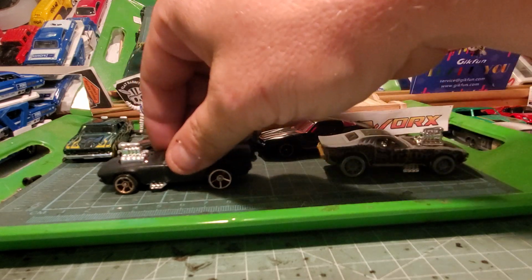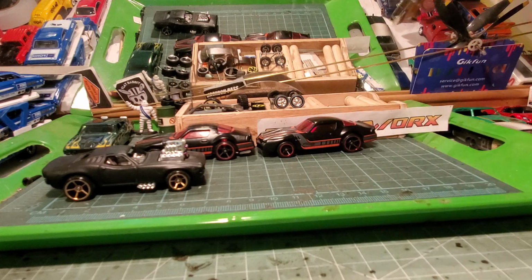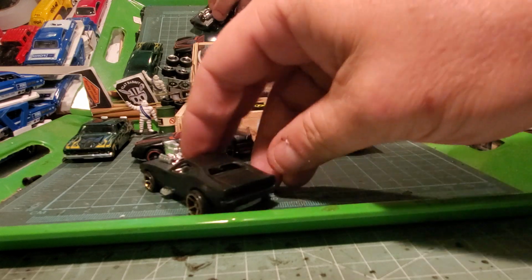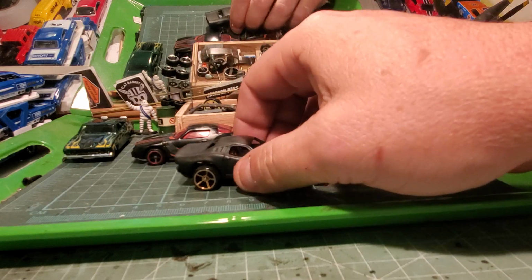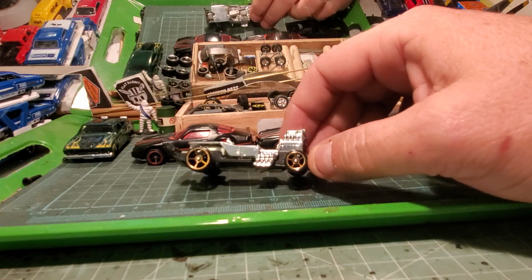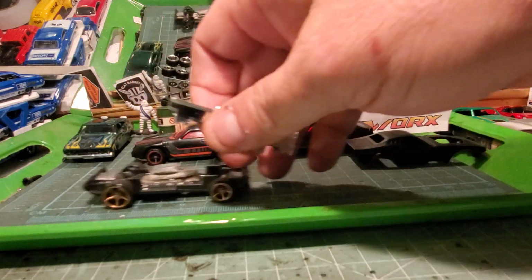So all I did was I got the one here with the black base, cut the base out of it, swapped it out with the orange base, and put the black base in this one. So that way you get a nice black grill front end, black bumper back end. And here's what I did for the weight in this one. Again, not quite put together. Now this one, I put the FTEs into, and those are polished axles, so they spin nice. Now this one I did something a little bit different because I actually added weight to the insert as well.